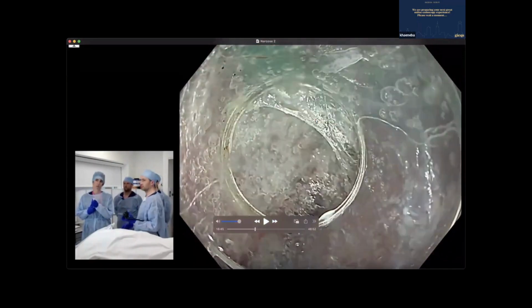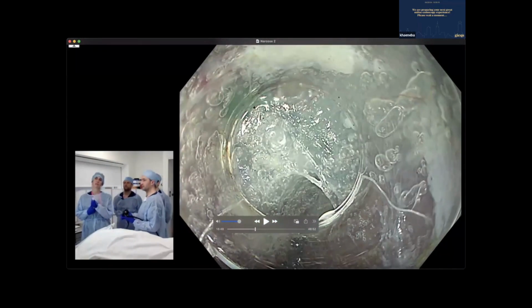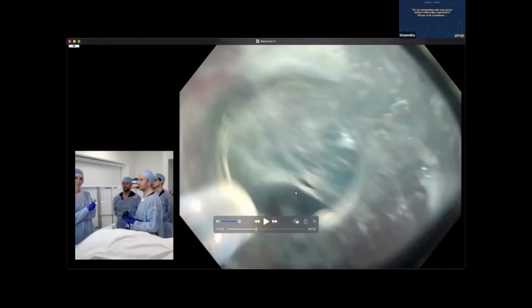This was the answer, right? Because now there's a light, and I also know where that is, right? So I know that this way, up here, is normal mucosa, and the lesion must be here because of where I put that. It must be here because this is cranial, this is caudal. I know that. So I also kind of know I'm underneath it. So, okay, I'll just do a little bit more, freeing the edges.